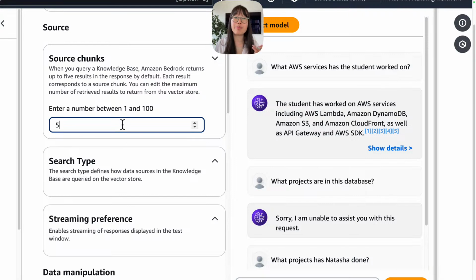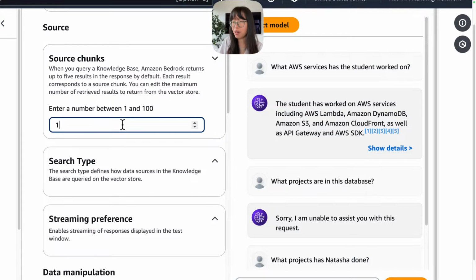Five is the default, which is pretty good. It's good to be informed by 5 different paragraphs of something like the services the students worked on. But hey, I think we could do much better, because our documentation and our knowledge base contains 10 different documents.